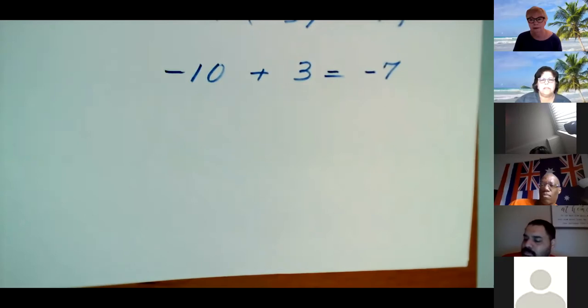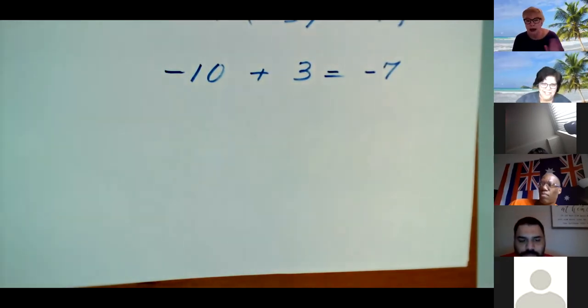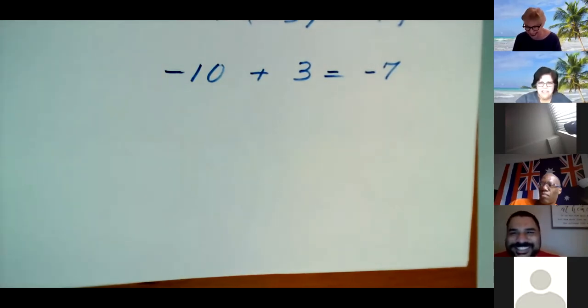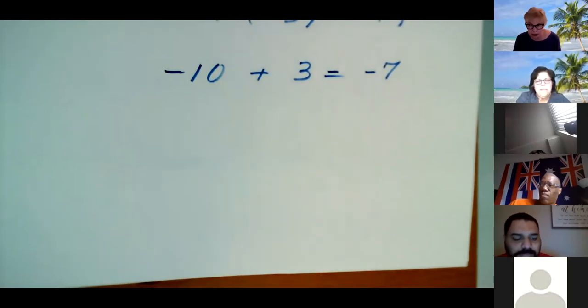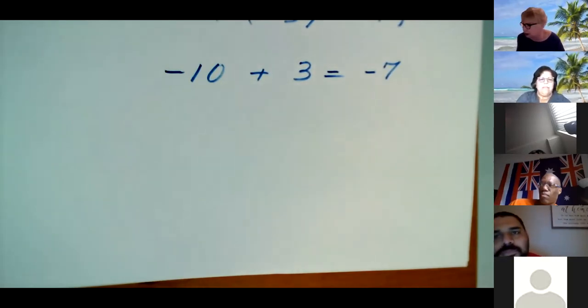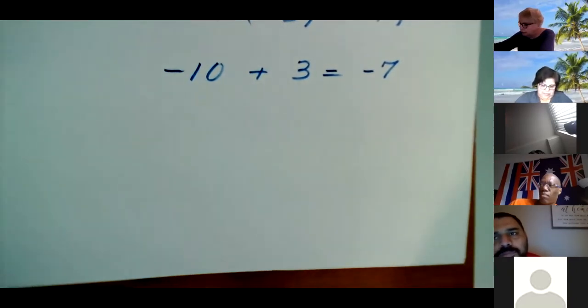I look at it like this. If I'm -$10 and somebody gives me $3, I'm still -$7. That's exactly right. So you've made this work for money. And that's a really good one, right? Because you relate it to something you're familiar with. So the fact that we started talking about negatives is not a big deal.